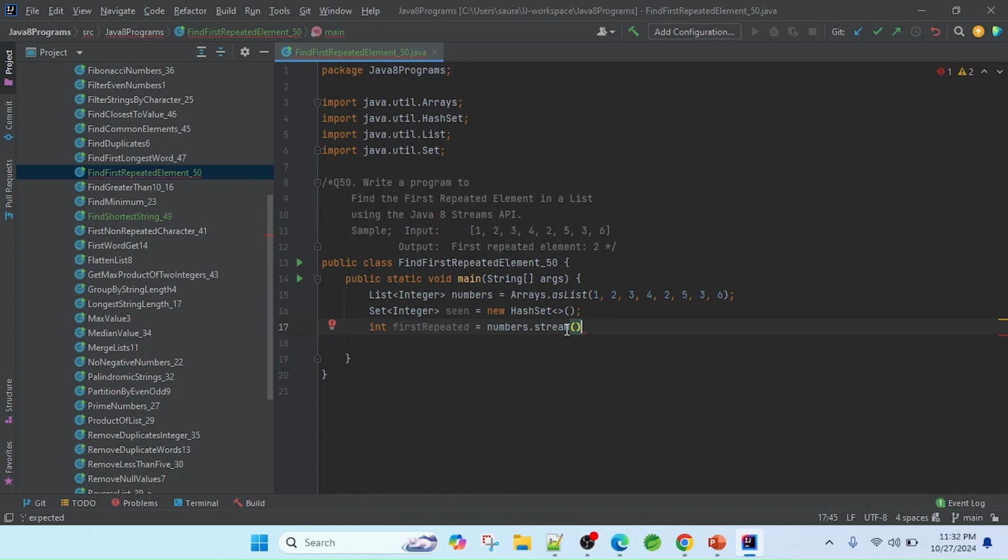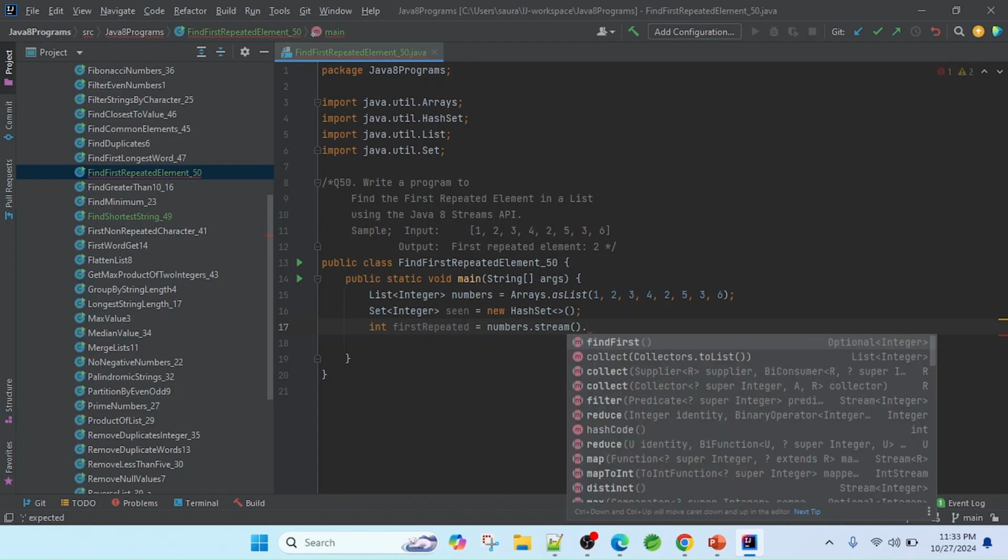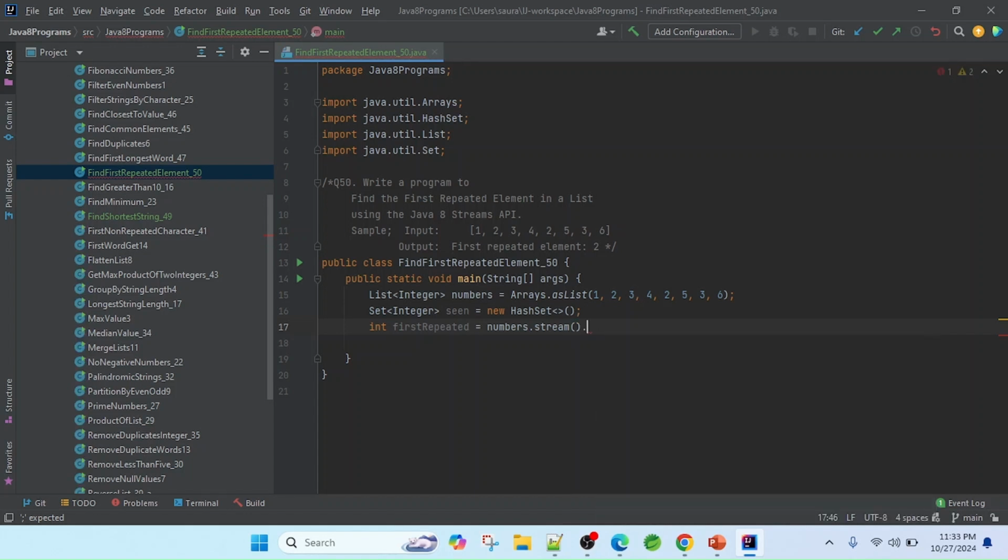If you write a stream here on numbers, having the Integer list, it will treat it as a Stream of Integer by default. According to whatever the list type is, it will take that type in the stream by default. In this stream we get the filter method to filter the values.